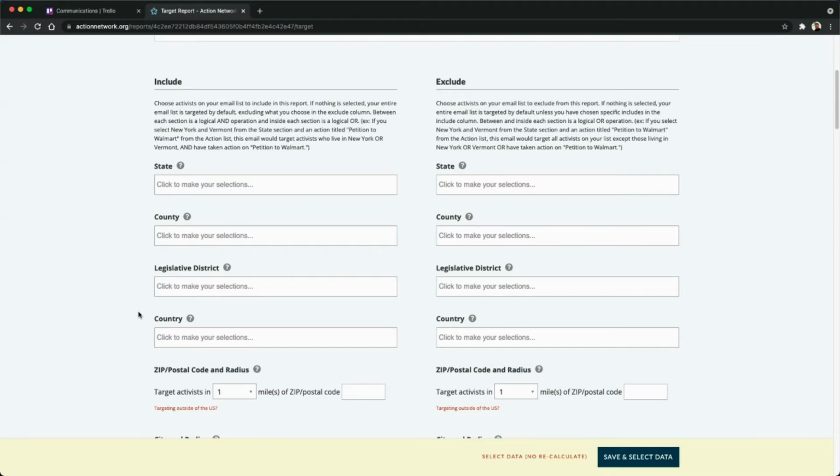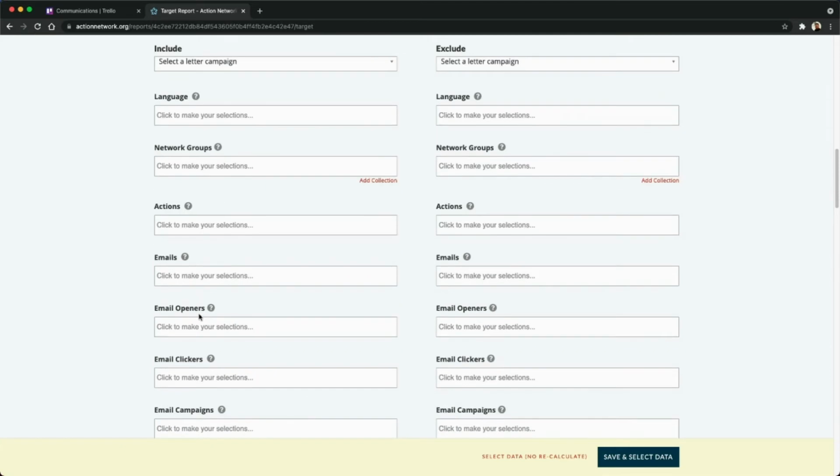Inclusions across separate fields, if you're adding, say, Washington State, and then you're also adding people who opened the last email we sent, it actually is going to shrink the list because it's doing, okay, all the people who live in Seattle who also did this thing, and did this thing. But when you're doing it within a field, it's like an or statement. It's this or that, and it adds up if it's within the same field.